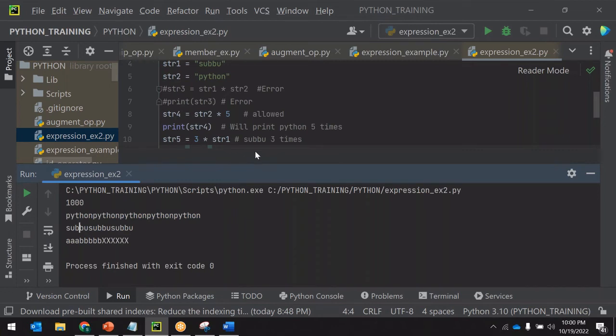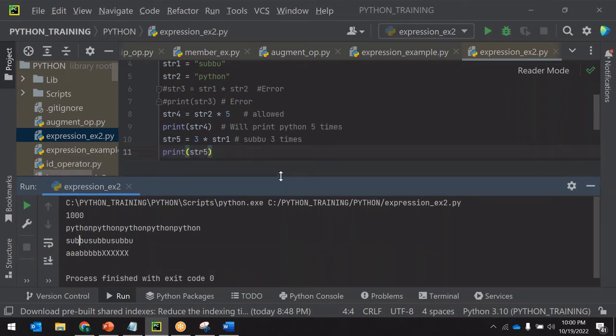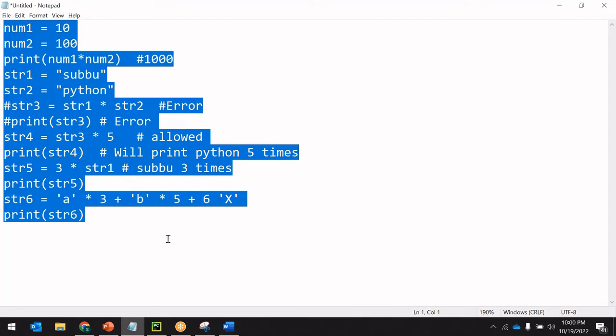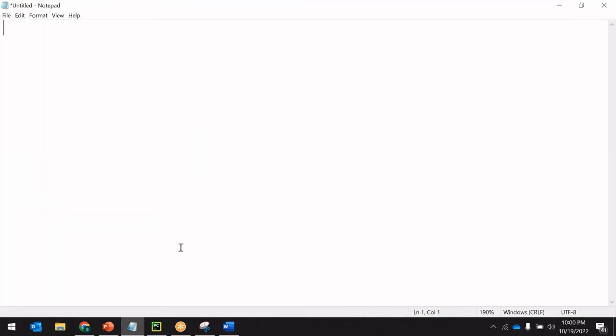And guys, you should remember this is known as the replication or repetition operator. It will replicate or repeat.